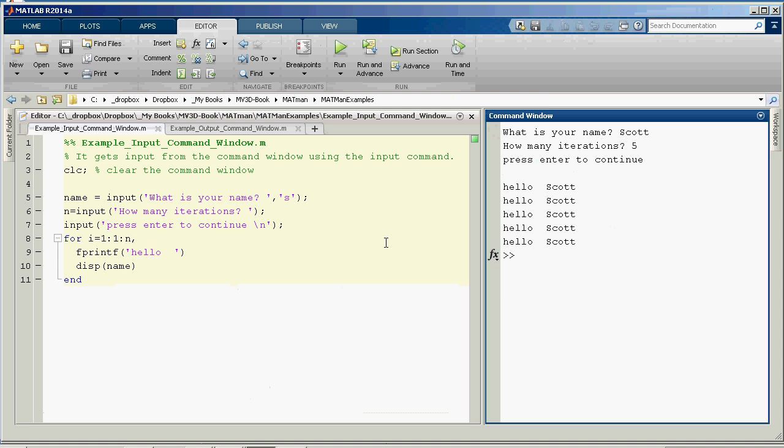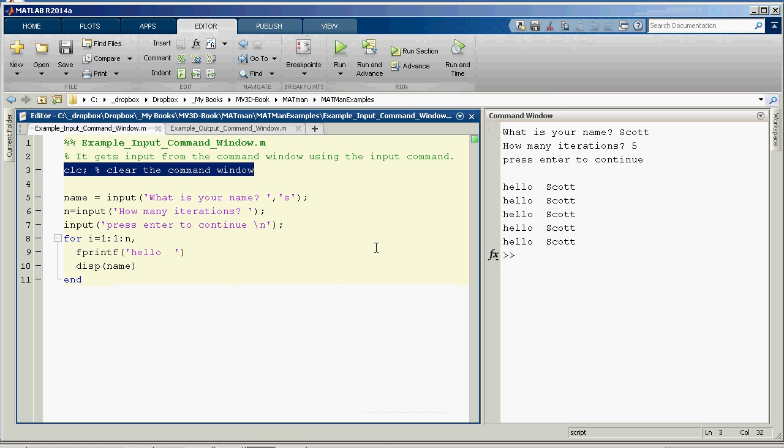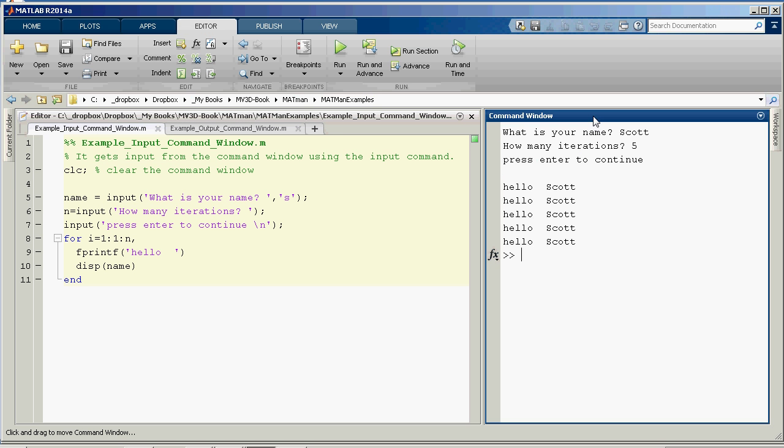Okay, so how did I do this? By the way, it's easier if you set up your desktop, your window here, so that the command window is adjacent to the code. You don't want it nested in there in a tabbed form or down below. It just works out really nice over here.